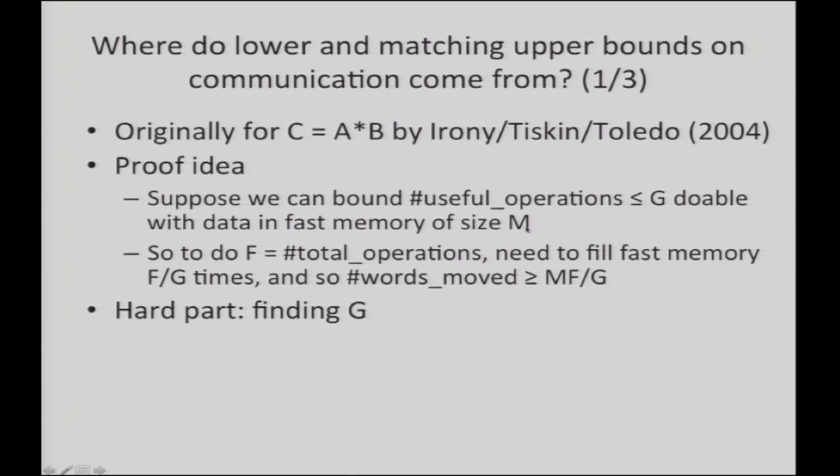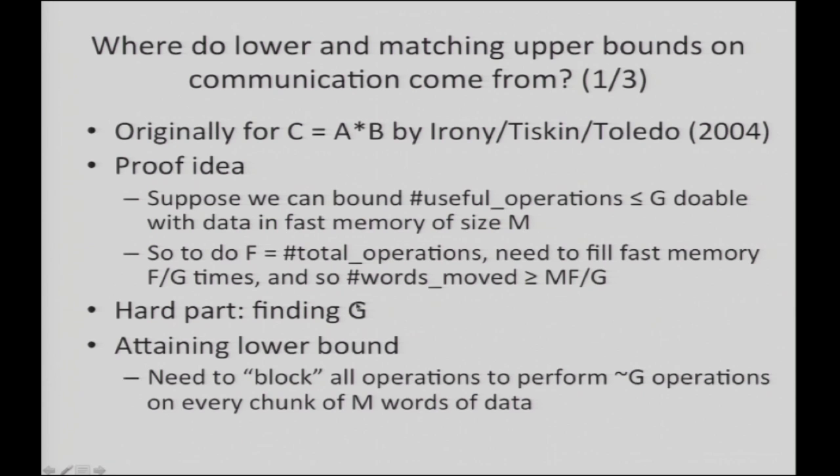And so to attain it, I also need to, that's another problem. But right now, let me just give you an idea of how I get this upper bound and how much useful work I can do if I only have some arbitrary subset m of all the available data. And so here's the geometric picture of how the proof works for matrix multiply. It'll give you some intuition for the general case.